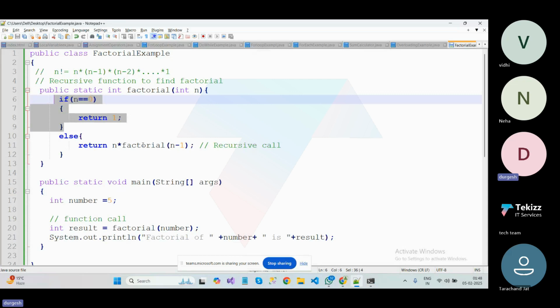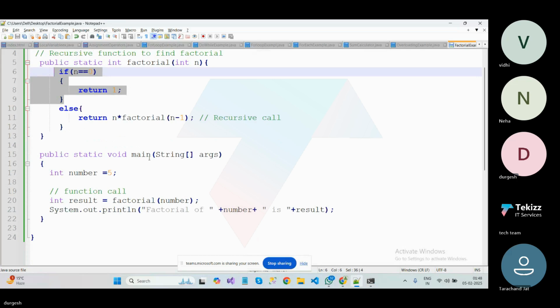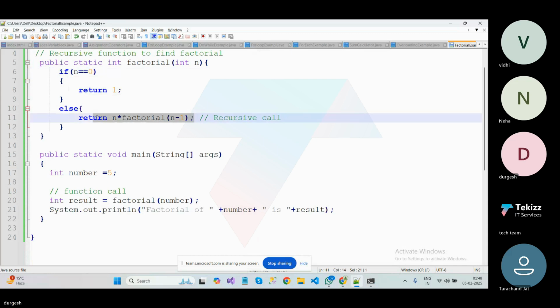Okay, so recursive case: if n not equal to 0, the function multiplies n with the factorial of n minus 1.